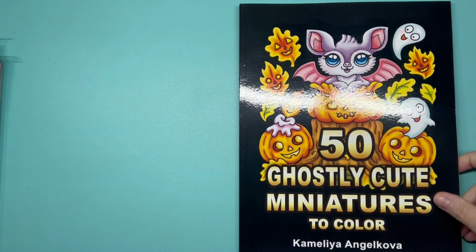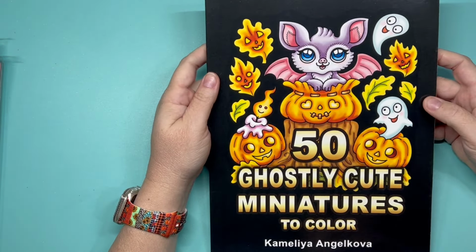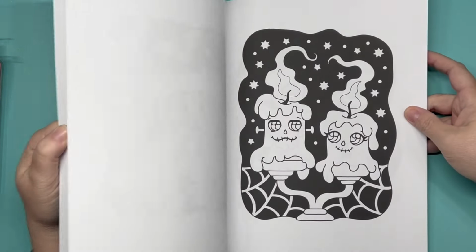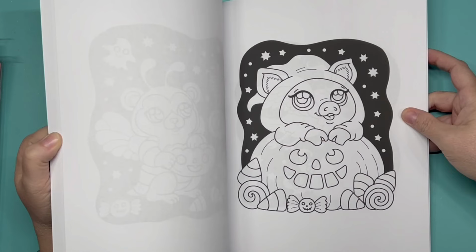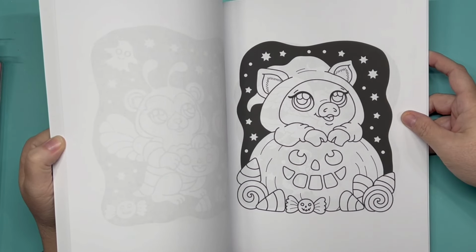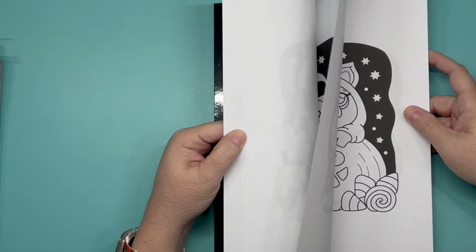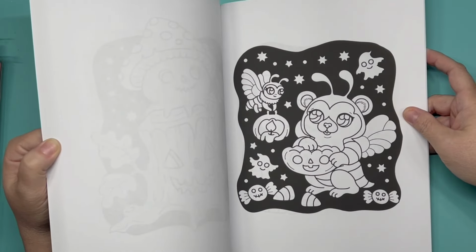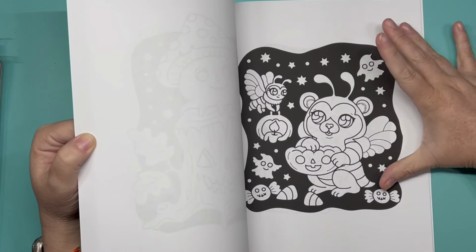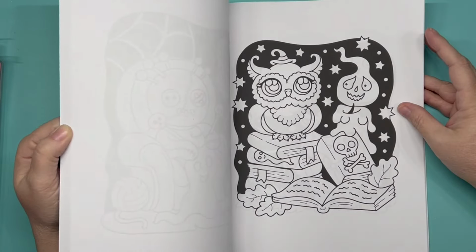Camellia Angel Kova came out with a new book. I don't know if you guys have seen that. This is 50 ghostly cute miniatures to color. Of course, it's her typical, I mean, seriously, can you get any cuter than that? I'm sure you could, like right here. Look at this one. Now, I like how she did it. She made it black, but not the whole page. And I believe they're all that way.